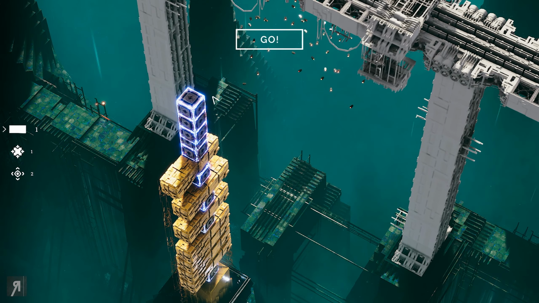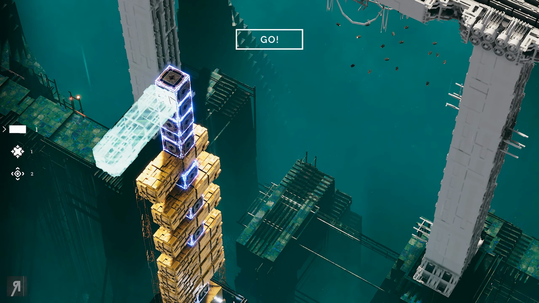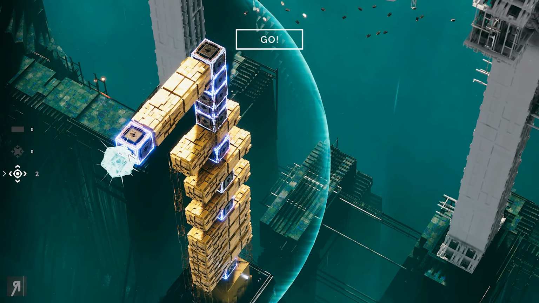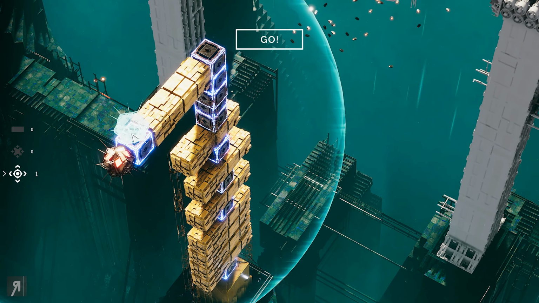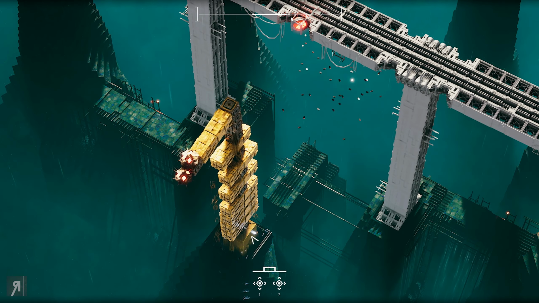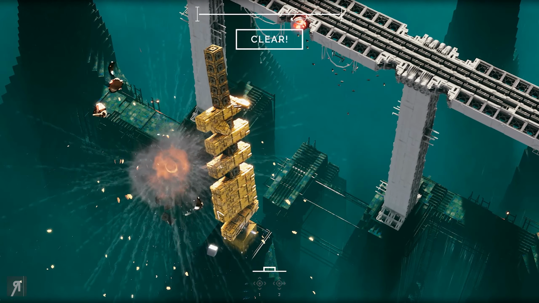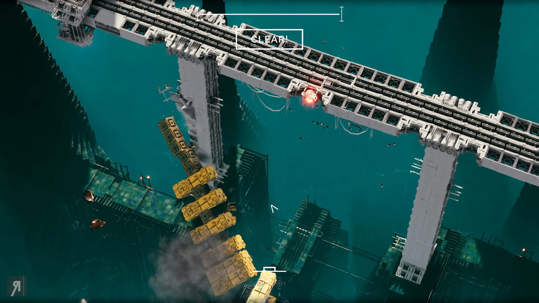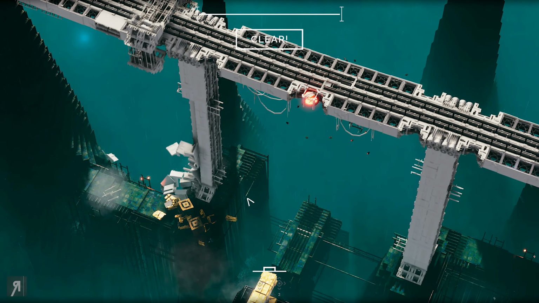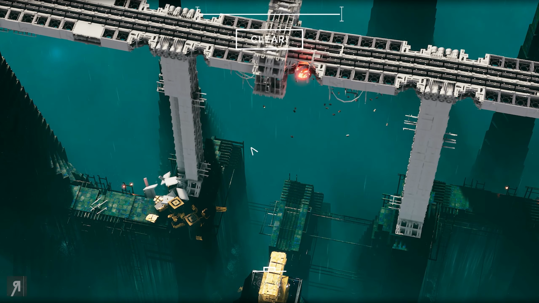And then we'll build... I need to rotate this. Something like so. And then another connector on here. And then a bomb. And then another bomb? No way. No way. I'm sorry. That's never gonna work. Boom. Oh, actually. That actually could have worked.